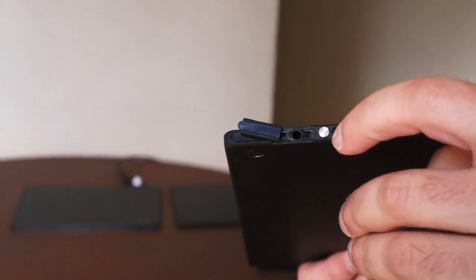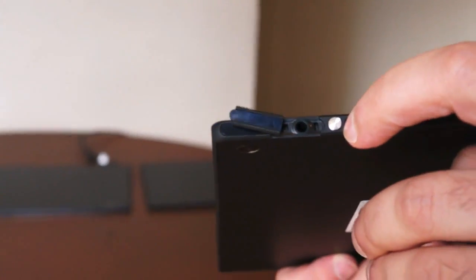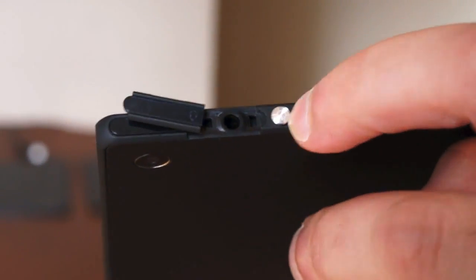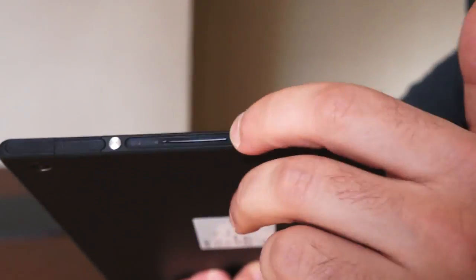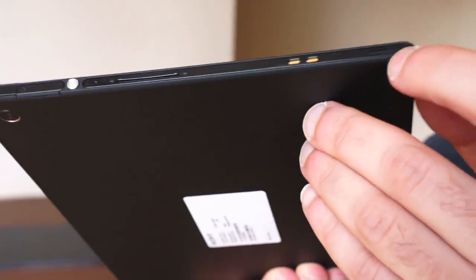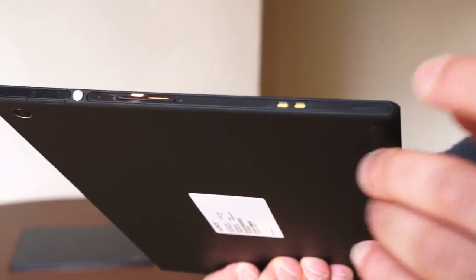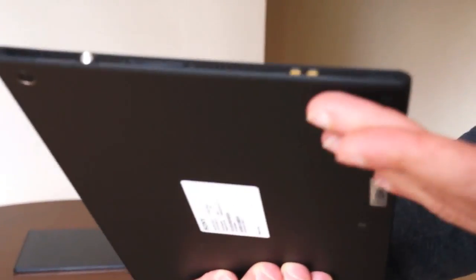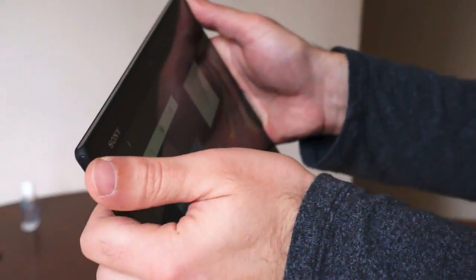Right here is a signature design for the Xperia line — this is the circular power button, and if you get in close on the details you can see it has a little icon etched in. Next to it, a bit recessed, is the volume rocker — it's nice and sturdy. Over here you have the wireless charging, and down here at the bottom the speakers are mounted on the lower sides, so when you're holding the tablet it won't obstruct the sound.